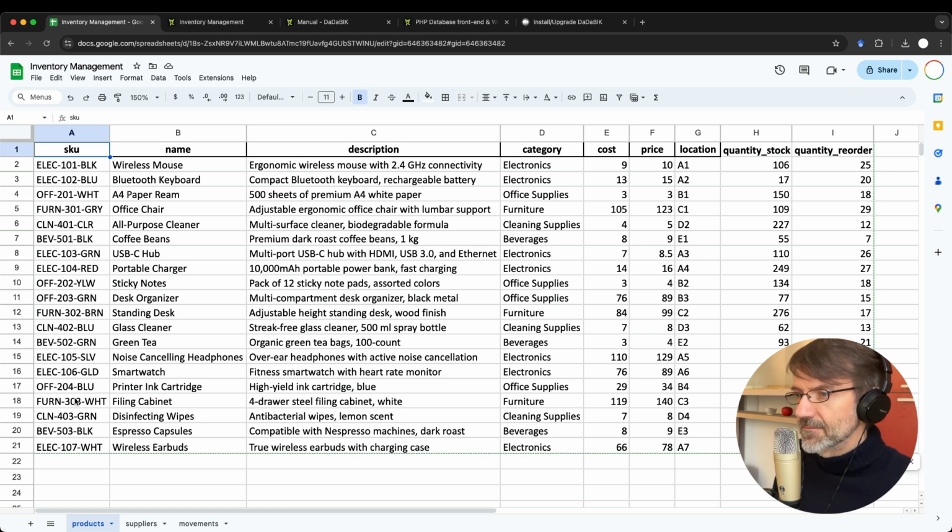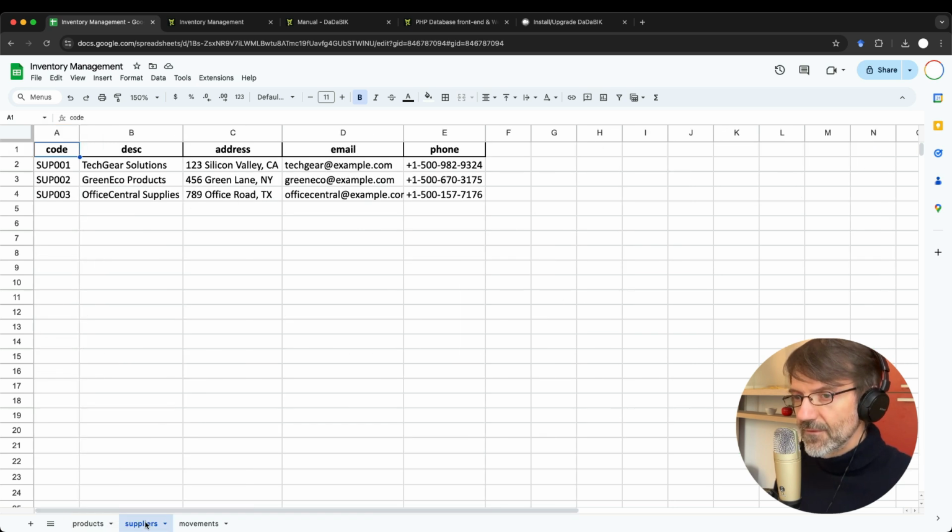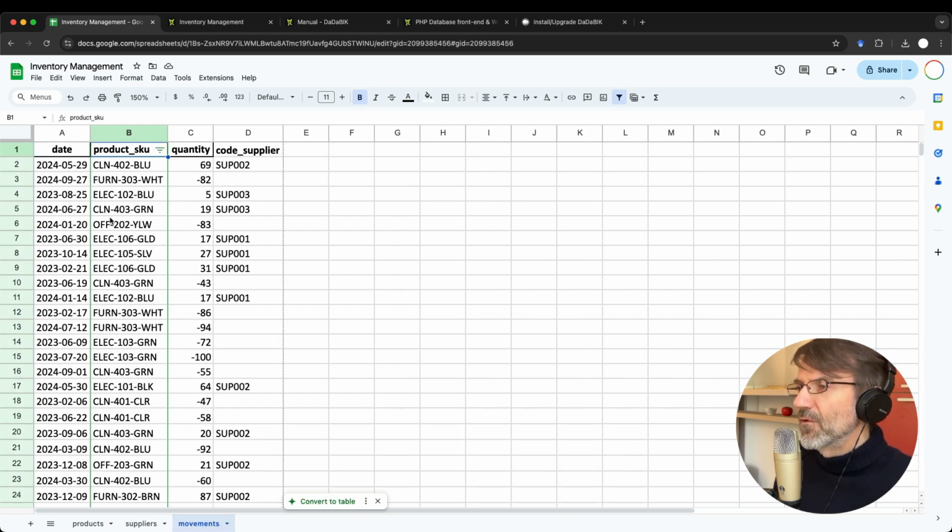For products, yes, it makes sense because SKU is a unique identifier. For suppliers, it also makes sense. We have a code that uniquely identifies each supplier. For movements, not really, because the date is not unique. On the same day, you can have multiple movements.